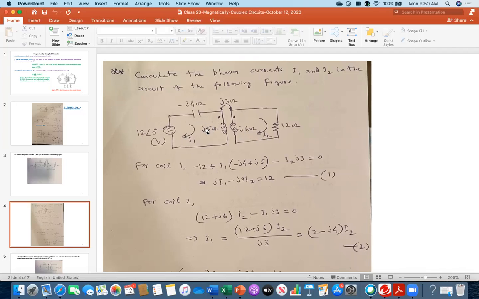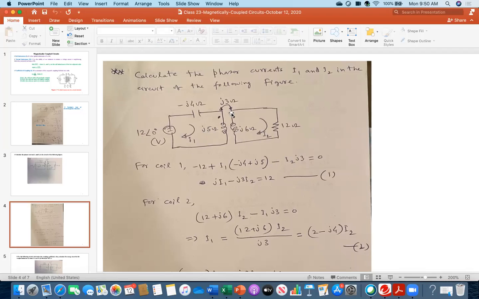In this case, once again, I1 is entering at the dotted terminal. But in this case, for coil 2, I2 is leaving the dotted terminal. So if it would happen that, for example, everybody see this dot point is here, and for coil number 2, this dot would be here, this means I2 would enter the dotted point. So in that case, both I1 and I2 are entering into the dotted point. Then I would put plus sign here.